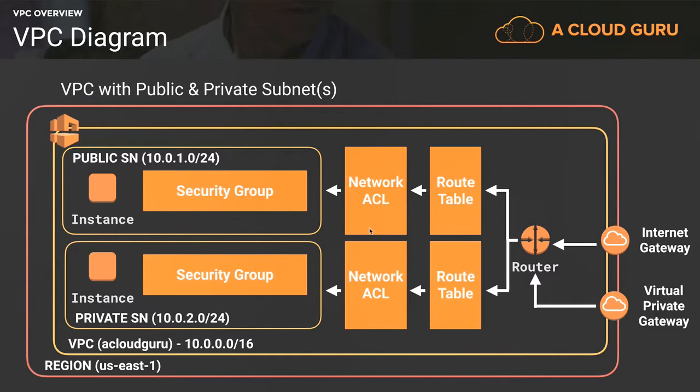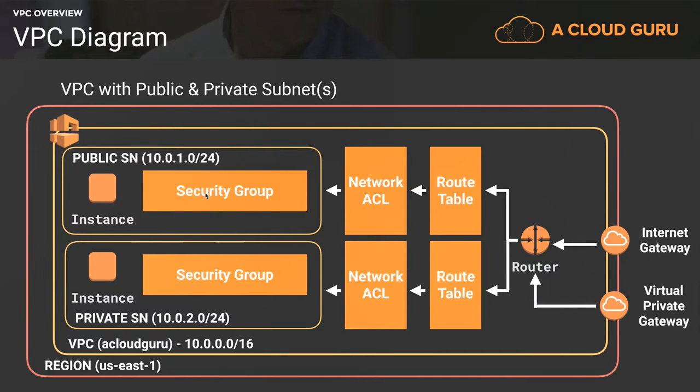And then basically your traffic goes through the route table, through a network ACL, and then it will hit your public subnets or your private subnets, so hit your individual subnets. In here, we've got a public subnet, which means it has internet access. In here, I've got a private subnet, which means that it's only accessible via a VPN or some other mechanism. You could go in through the internet and then basically SSH from your public into your private, and that's what essentially jump boxes or bastion servers are.